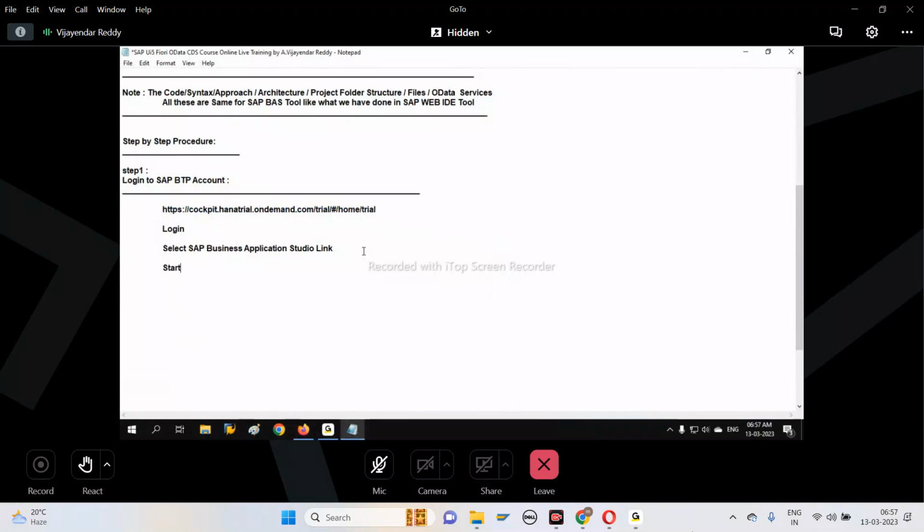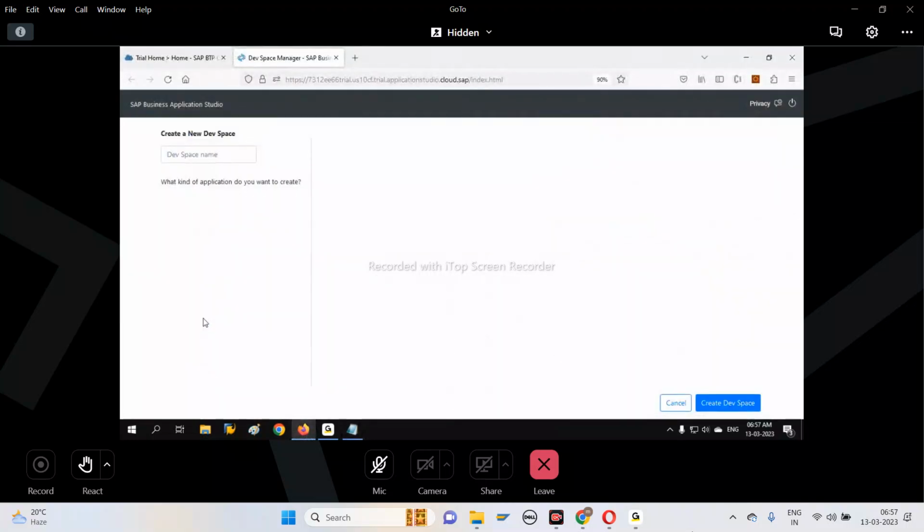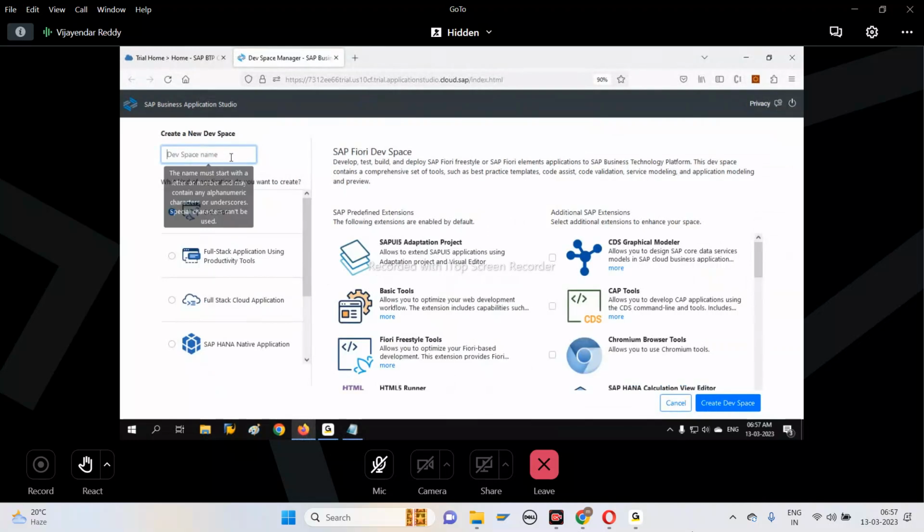Okay, just start the dev space. In the last session, I told you how to create a dev space. You can directly start the dev space if it is already created. Otherwise, you can click on create dev space here. Provide the dev space name.